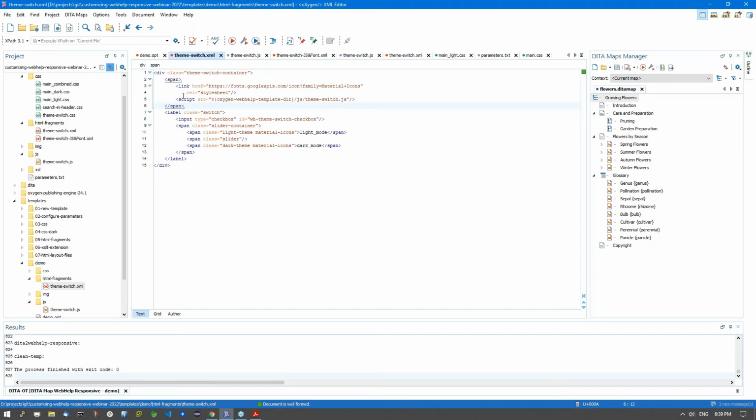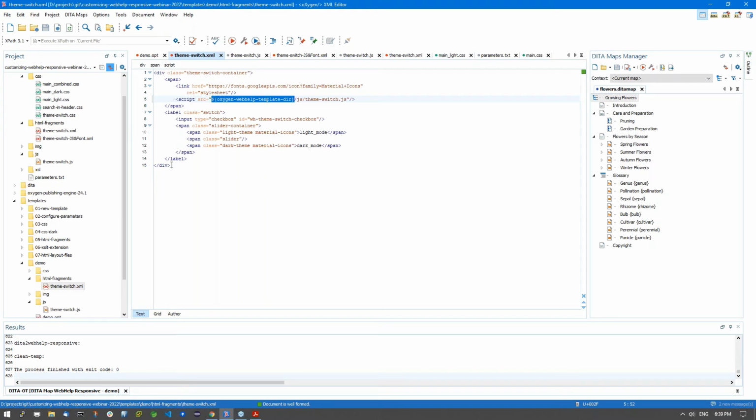Note that the path of my JavaScript file is specified using a WebHelp macro, which is expanded to the path of the directory that will contain all the template resources in the output folder.